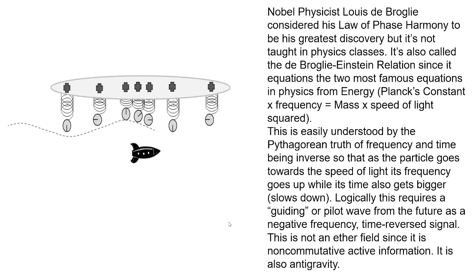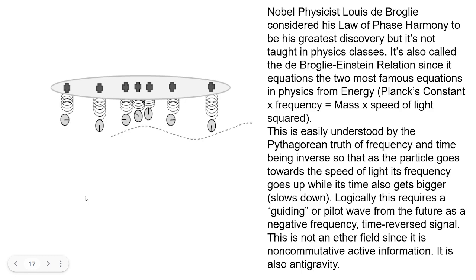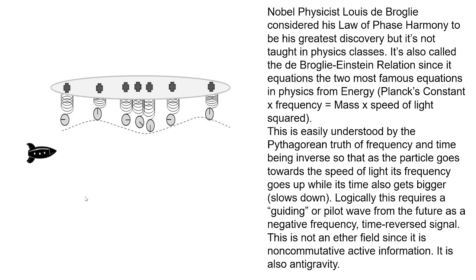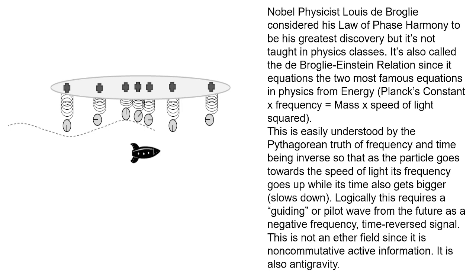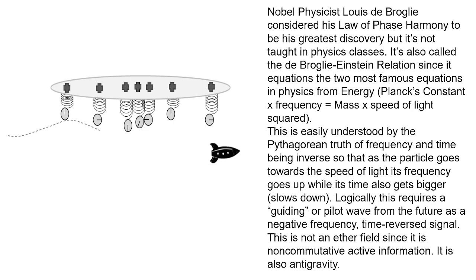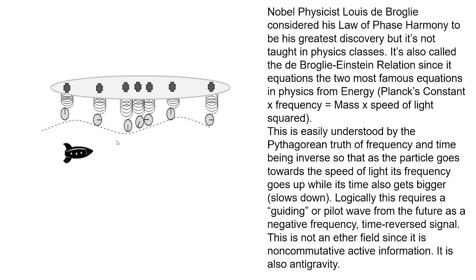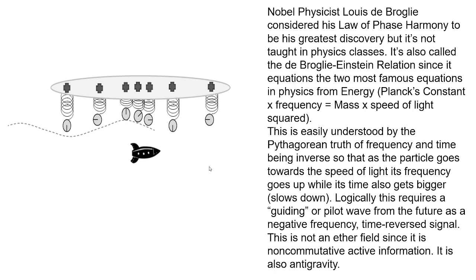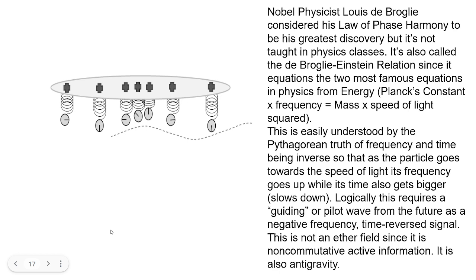Penrose discusses how at the end of the universe, all matter goes into black holes as a singularity, with Hawking radiation becoming the source of the next big bang as negative entropy from pure negative frequency. Gerard 't Hooft says this is the secret of all matter as the eternal black hole, going on all the time in the fifth dimension as Paul S. Wesson also explained. This is why the ecological crisis is accelerating, but we can access this secret truth of life and the universe through quantum biology.